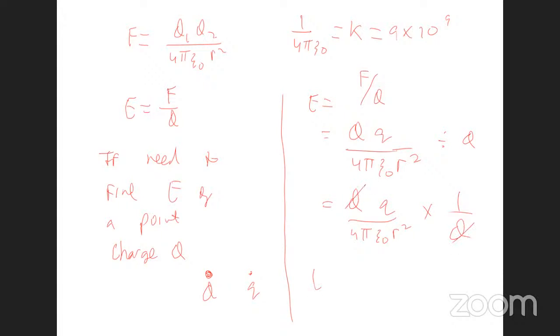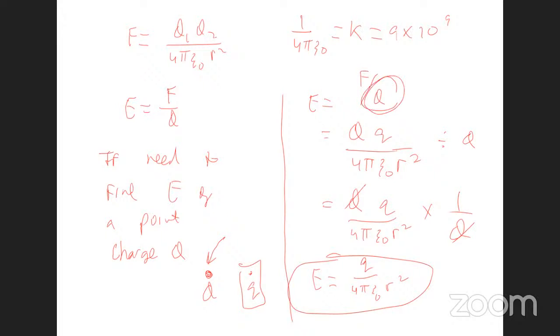So it means that the electric field strength is equal to Q over 4 pi epsilon r squared. What does that mean? It means that the electric field strength of this big Q is dependent on this big Q, and vice versa, the electric field strength of this small q would have been dependent on small q. So if I ask you to find electric field strength, you need this relationship here. Let me clean it up a little bit. Copy it down and let's see if we can apply this relationship.